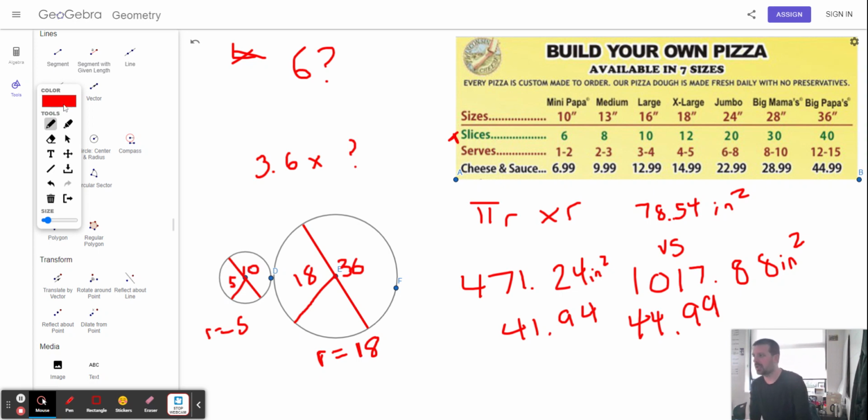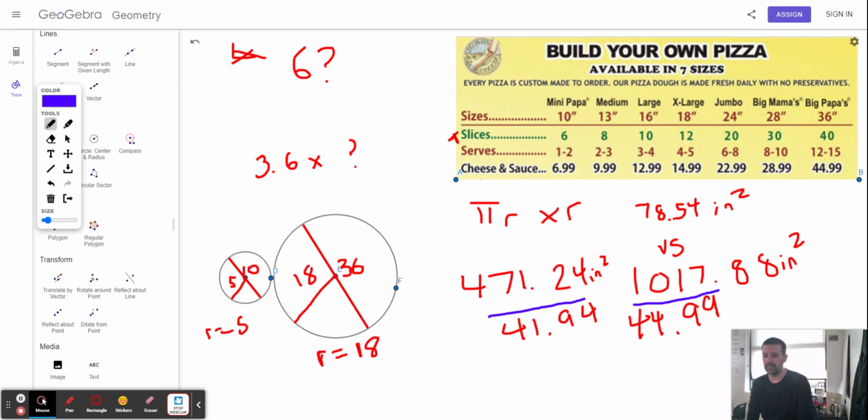Next thing though, I'm going to change colors for this part. This is something you're going to have to do in the test where you're going to compare the price. So the answer to the question, just to a human being, is get the bigger pizza, you get double the pizza, and it's almost the same price. Like that's just English. But math is I want to know how much each pizza costs sort of per dollar. So what you do is you take these numbers and you're going to divide them. So I can just go ahead and add a little fraction line right there.